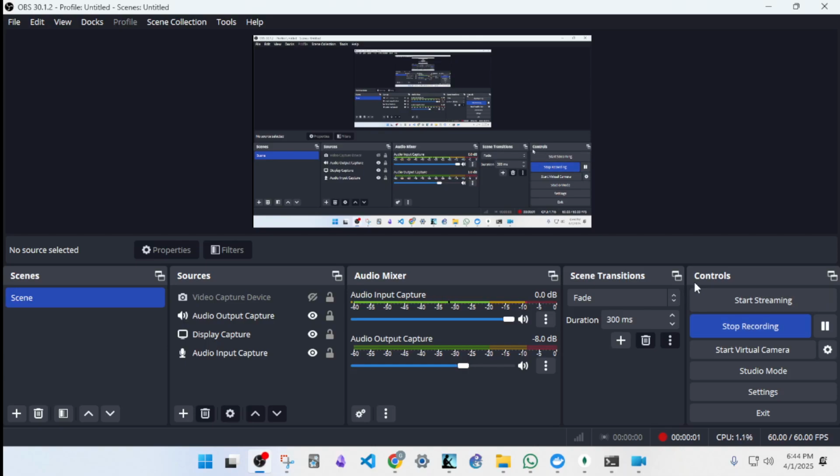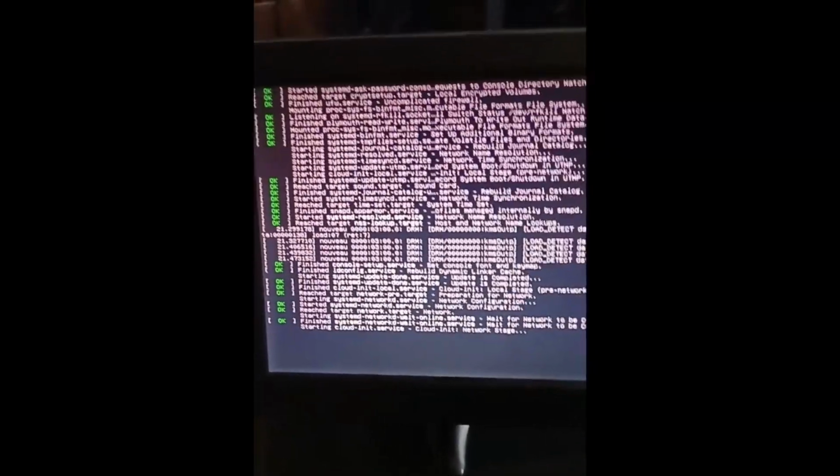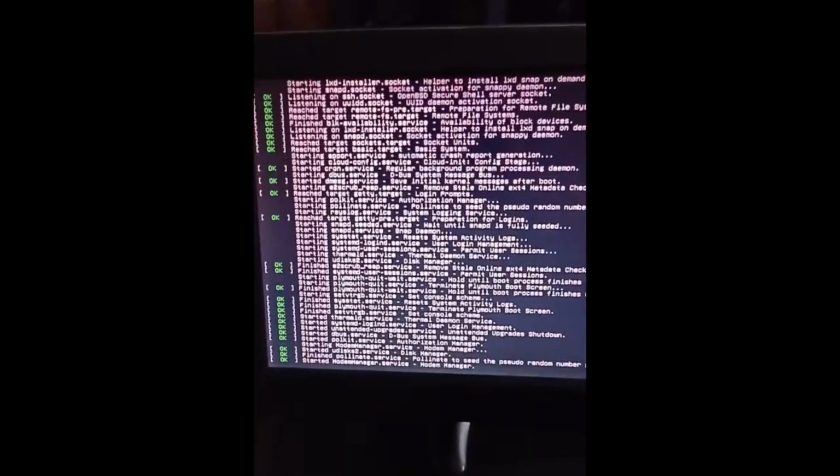All right, welcome back. We're at a much better situation right now. Let's take a look at where we're at. I'm gonna click to start, and I'll share my screen. So yeah, this is really good. We've got that scrolling text on there. We've got Ubuntu starting up. So we're right where we want to be right now.